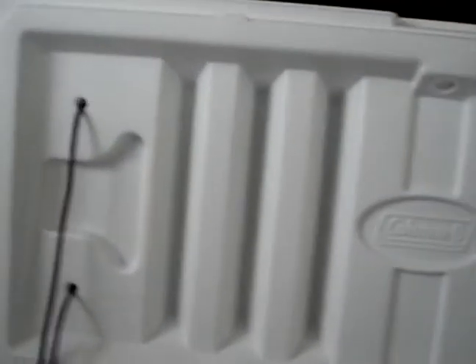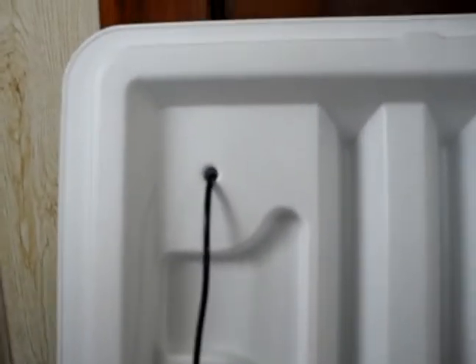It can hold ice for up to five days at a 90-degree temperature. As you can see, the airlines go into those little tiny holes — those holes go into cup holders. The cup holders are the thinnest part of the cooler that you can drill through and send the lines through. They come off the sides.